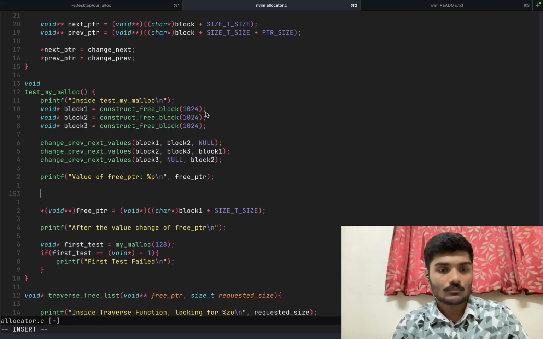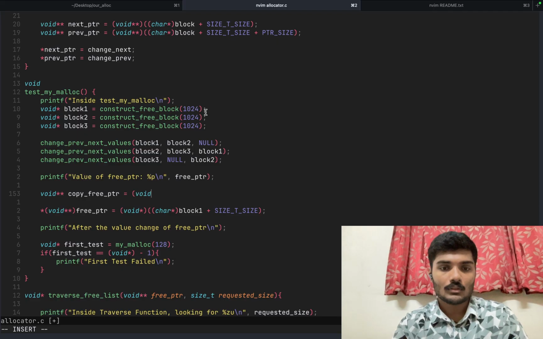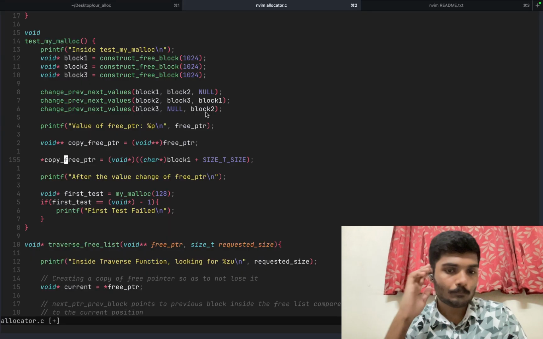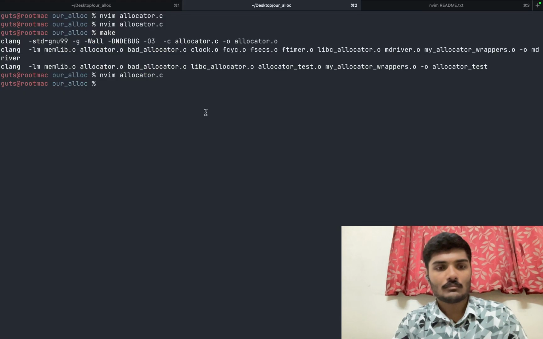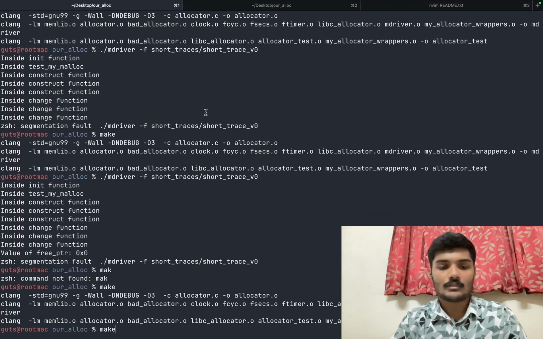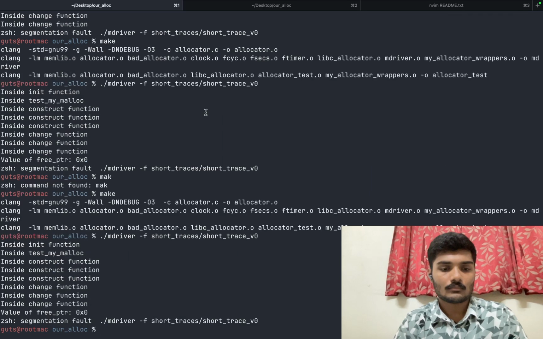So void pointer to pointer, copy of free pointer is equal to casting free pointer as this, and then we change its value. So copy free, but this doesn't do anything. Yeah.